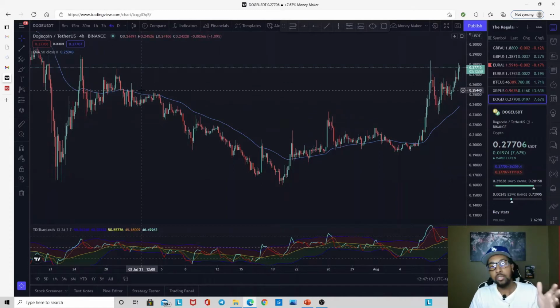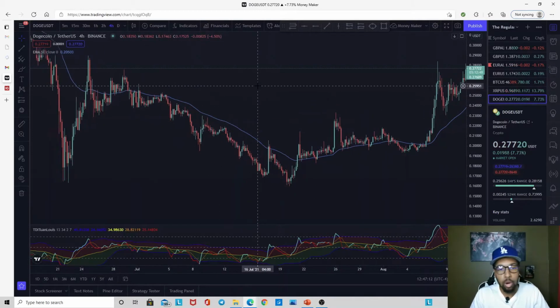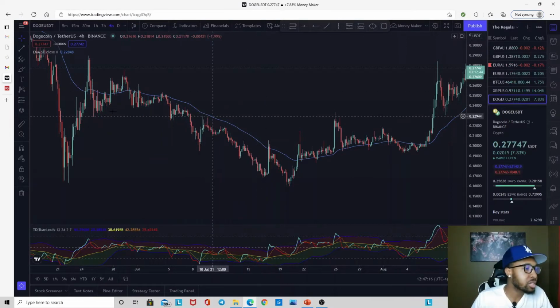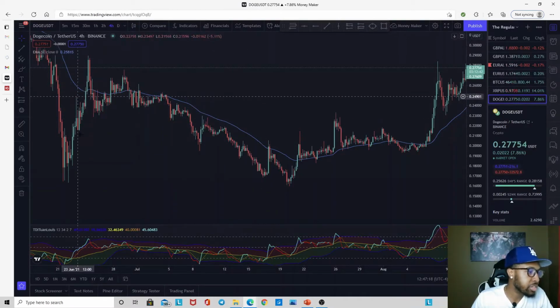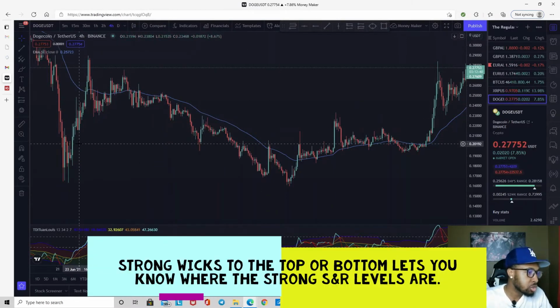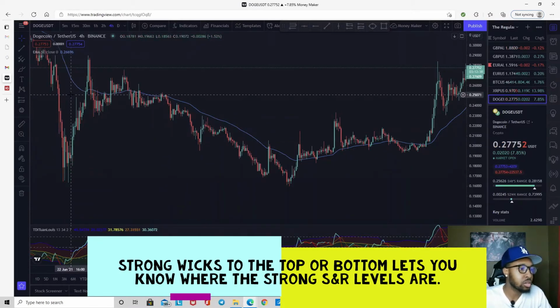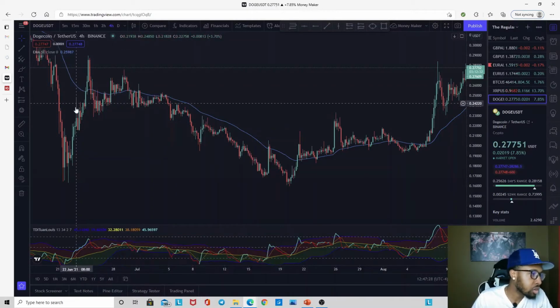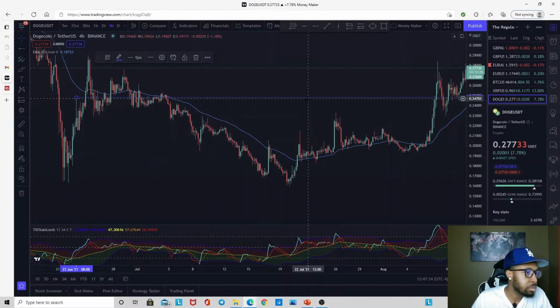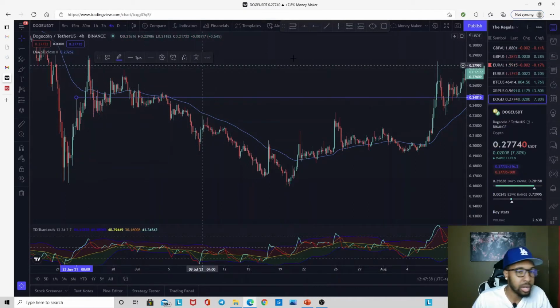So first thing I look for when I'm looking for support and resistance levels, and I don't really know the chart like that, I go to the 4 hour time frame and I look for wicks. If it's an uptrend, I look for wicks to either the bottom or the top, probably more likely the pins to the top. Right? So I look left, boom, probably draw a little horizontal line, nothing crazy, from right here. Boom, okay, that's one little area. Now, this is another strong area possibly.